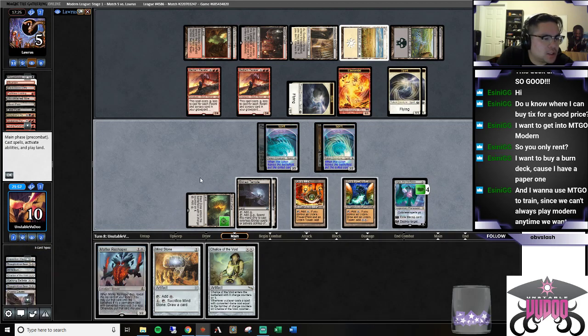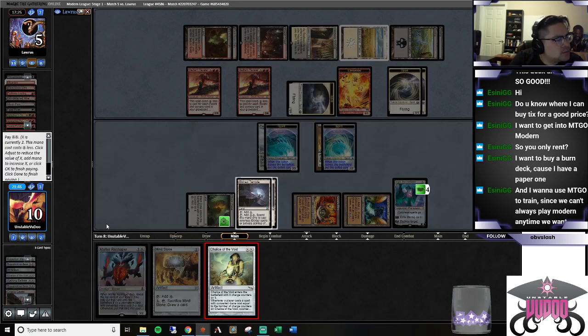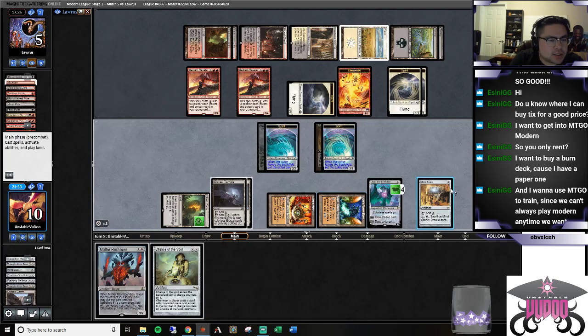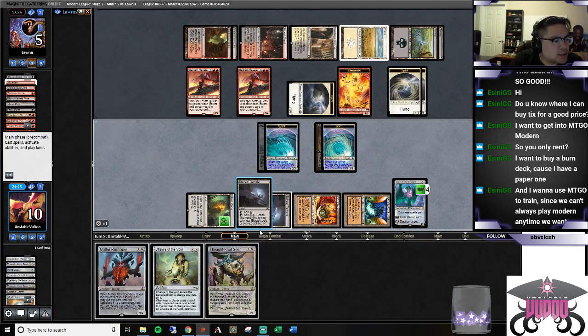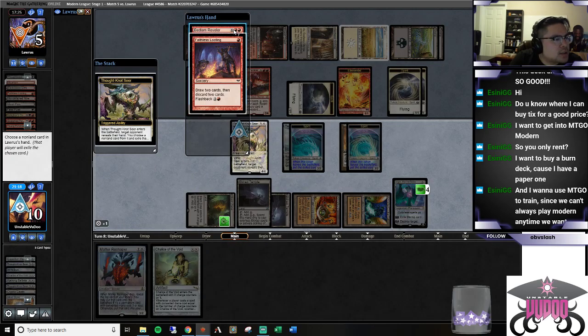Let's draw a card. Chalice is not great here, but I think we're still running it out. Oh, it's cheaper. Oh yeah, that's right, because of Ugin. Run out Mind Stone. We'll draw another card. And then we can Thought Knot and get their Reveler.